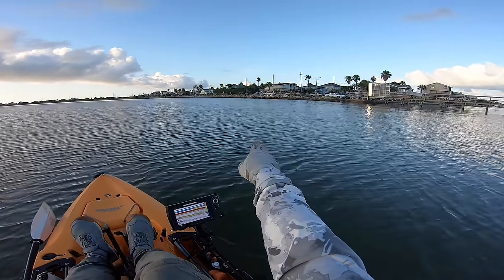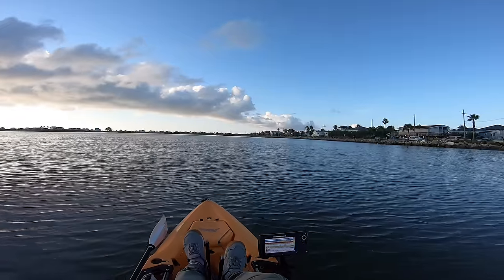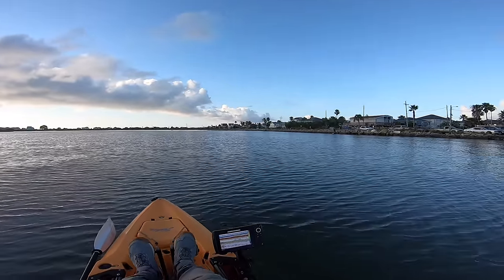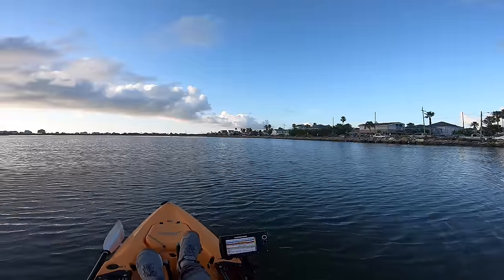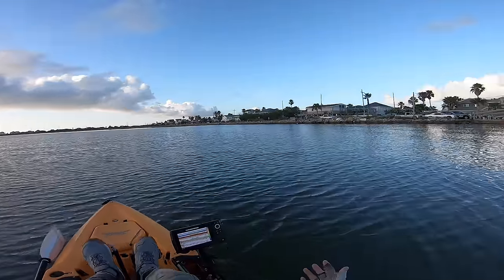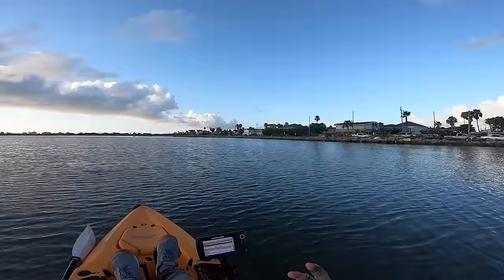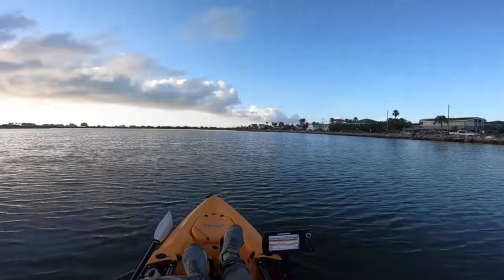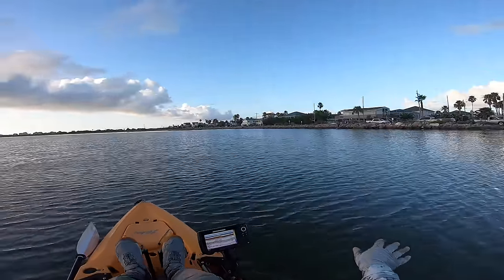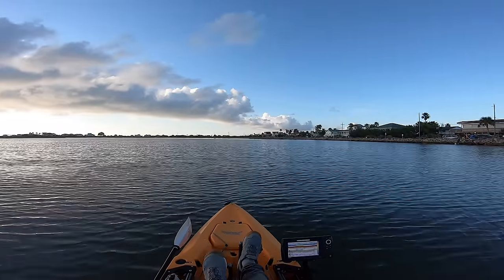Right here by the pier where you launch, you can see those guys are wading in 3.2 feet — so it's not deep at all. This is an incoming uptide; I imagine with full tide you'd probably get three and a half feet. That's why you see a lot of wade fishing in this area. The bottom is mostly a mix of hard and soft mud — mostly hard mud. When you go out further that way you'll feel some grass, and there could be some grass here too, so this is a good area to throw a topwater.